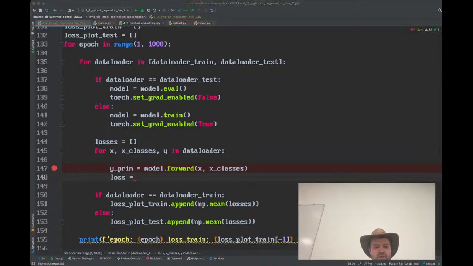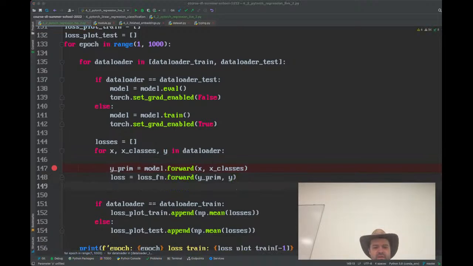So then the loss function. Forward, between, again, it's better to have the correct order. Hopefully it is. Yeah, y prime, y, yes. And then finally adding the losses. So I'm adding this to the list for visualization. I want to see how well my model is doing, right? So what should happen with loss?